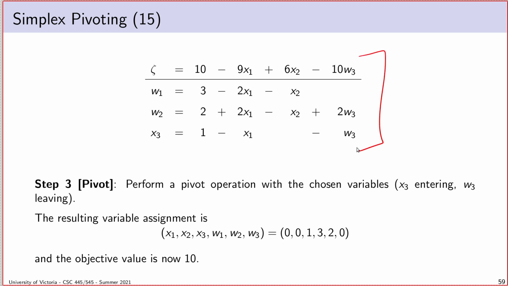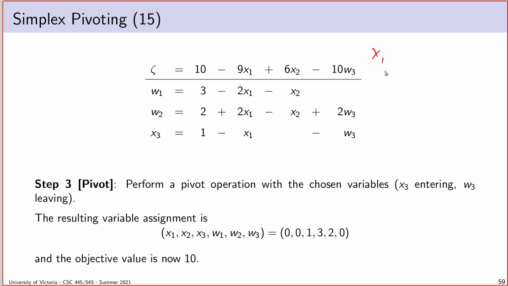So I perform that pivot operation. Notice that the pivot is actually not really the operative part of each step of the simplex method. Mostly it's finding that entering variable and finding that leaving variable. And then I rearrange my dictionary to reflect my choices. When I'm done, x3 is part of the basis and w3 is not. And notice that because I've changed my basis, I now have a different assignment of variables.